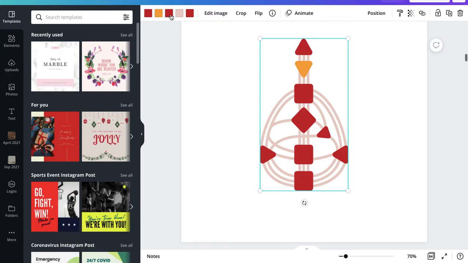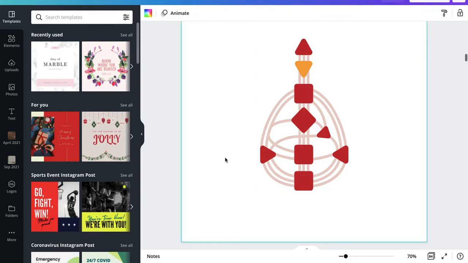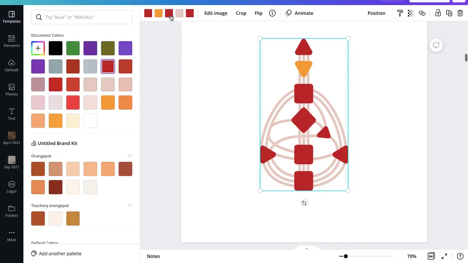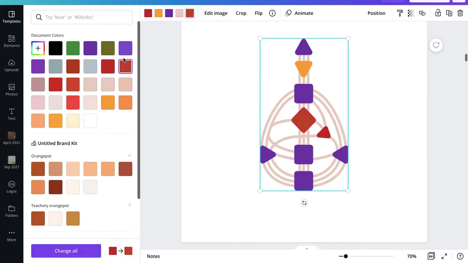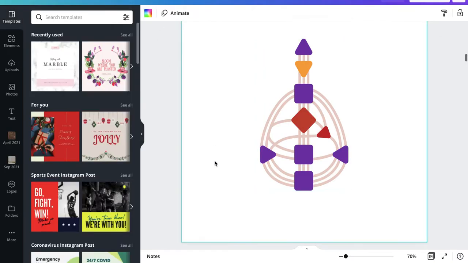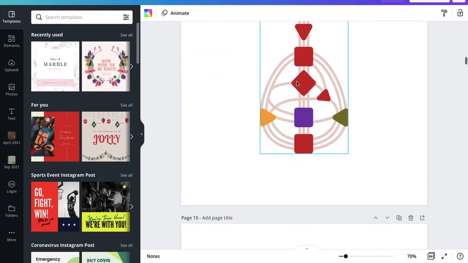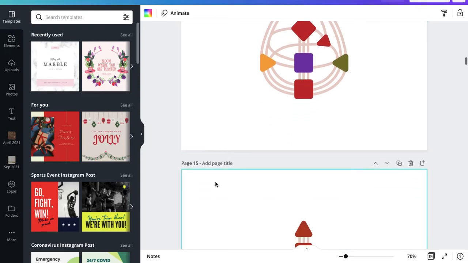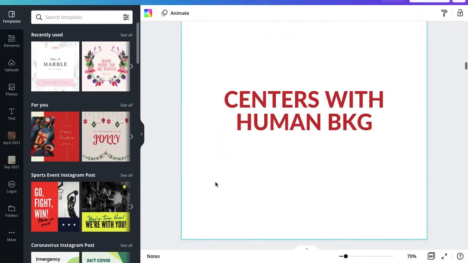This is because Canva allows only 5 colors at a time to be changed in an image. That's why I had to input just 5 colors at a time, so that you can change it like that. Again, you can see 3 centers have been highlighted, and you can do the same thing over here.